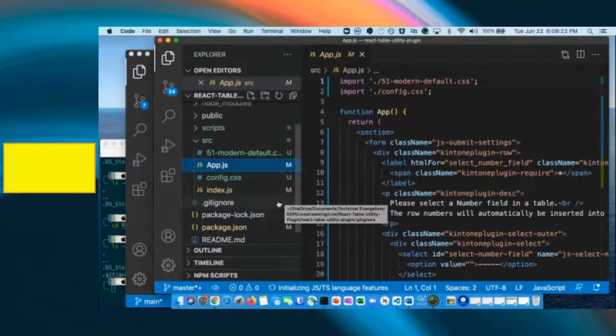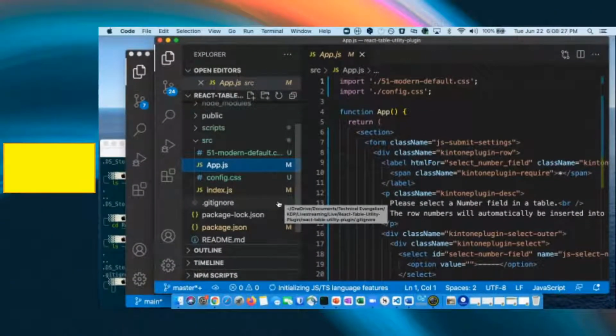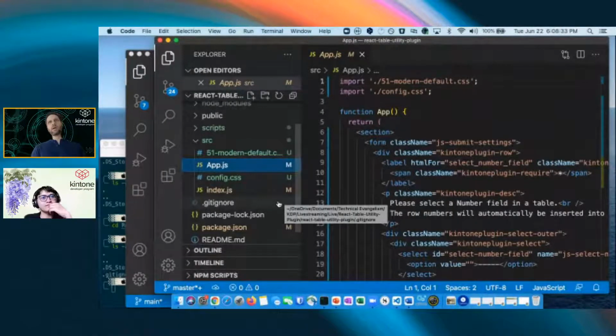Now, developing plugins on Kintone, there are some manual steps that can be a pain to do manually. So for example, typically when I'm doing plugin development, every time I update the source code, I need to package the plugin.